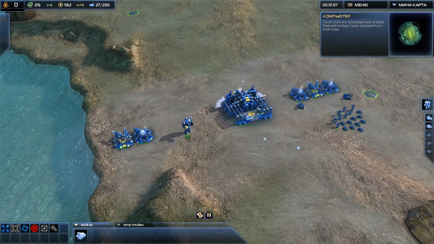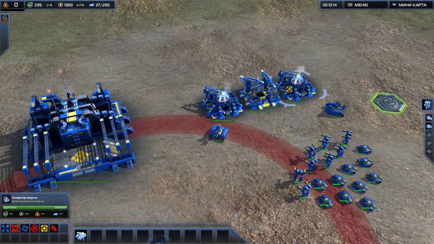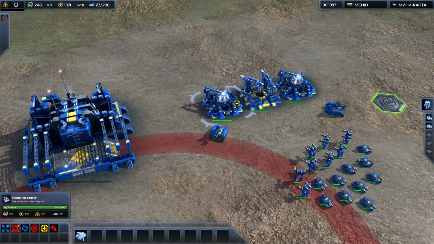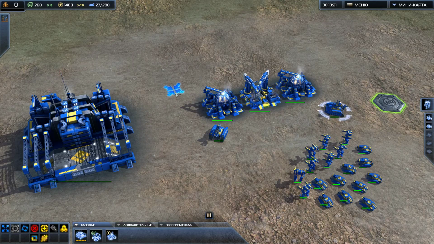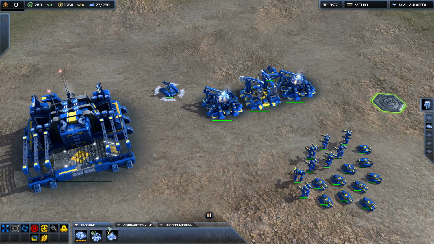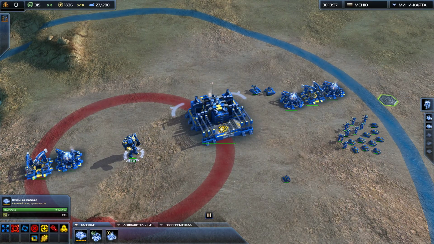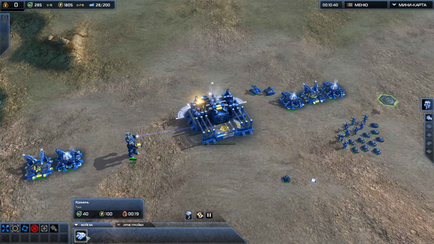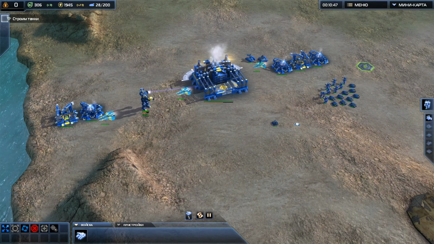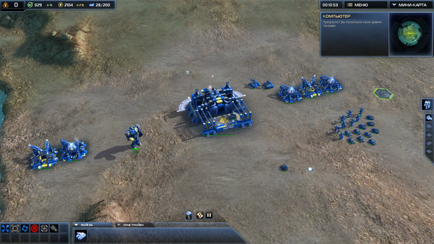Once set, each unit that rolls out of the factory will automatically move to that location. Excellent. You've added more rockheads to your army.